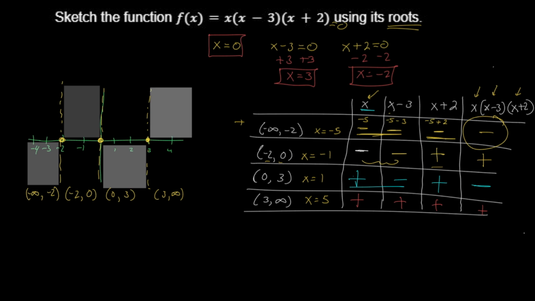Okay, so there we have it. Our graph will be in each of those shaded regions based on our table here. So now we just have to draw something in that will kind of match that. So it's going to be going up through that point, curve down. And as I said, this is a sketch just using the key values of roots. So this is not going to be 100% accurate. Your humps here in the middle might be higher up, they might be lower. Since we're not really focused on the actual y value and just drawing a sketch, that's not a big deal as to where those humps get to their highest or lowest or extrema points.